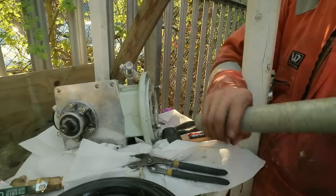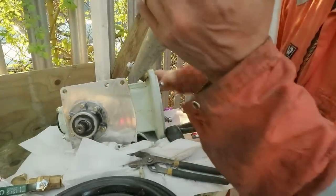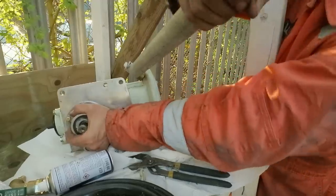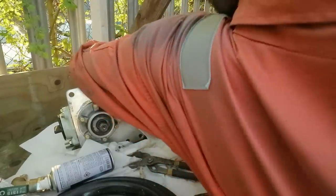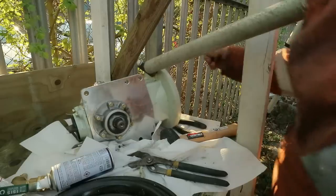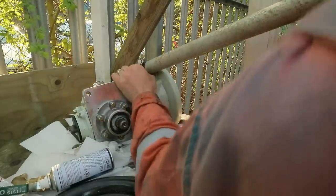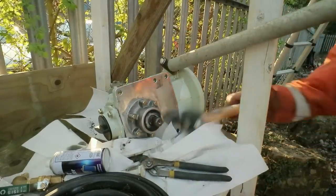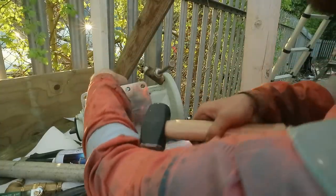You see that's frozen over just with the moisture from the air. Wish me luck. It's a very awkward shape to get any decent amount of purchase on as well. Right, I'm going to hit this with a hammer. It's starting to annoy me. It has started to move now.